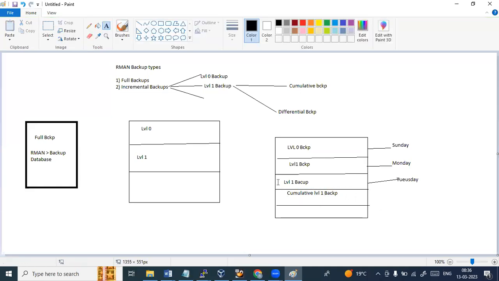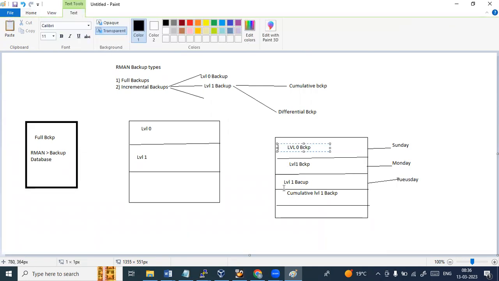It doesn't look for the previous level 1 backup. It always takes the backup of changes that have been made since level 0. It skips the level 1 backup data. It always backs up the data changed since level 0. So you guys understood?